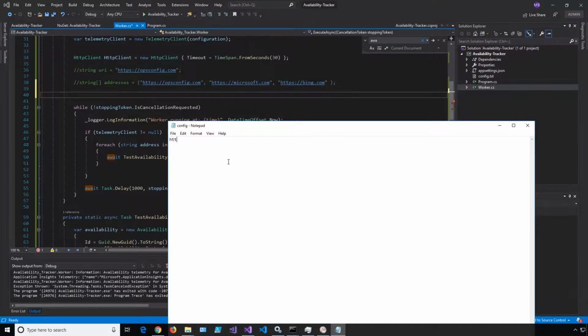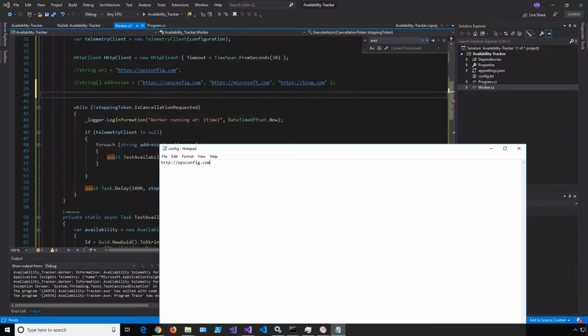And so in this, rather than have to deal with any complex data structures or do anything too crazy, we're just going to do the same thing we were doing before. But now, rather than having these three values in an array, we're going to have them in a file, each on their own line, to make it really super easy to deal with. Just for now, for example purposes, we'll say Microsoft.com, and we'll say Bing.com. So now we've got our little config file saved up.